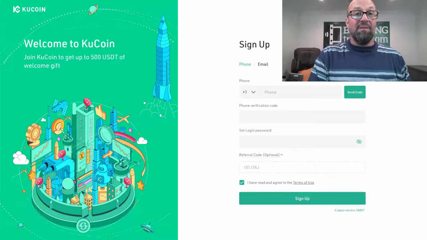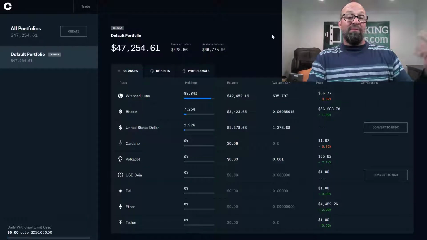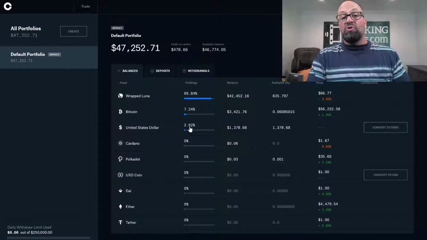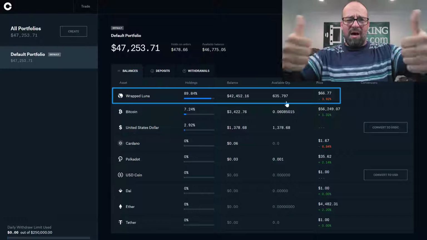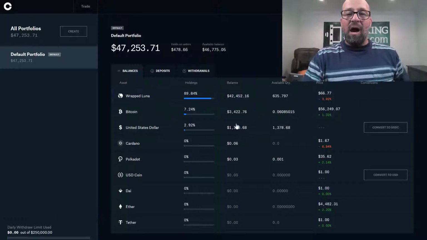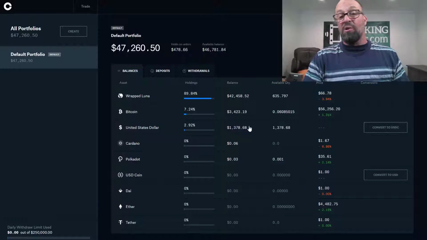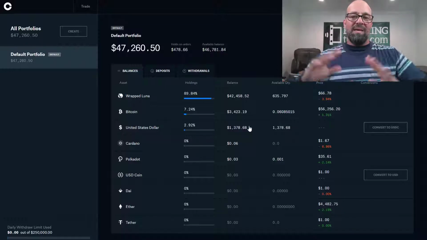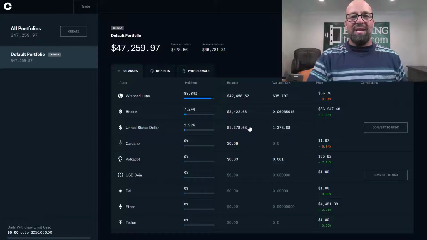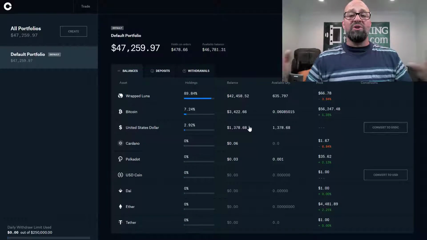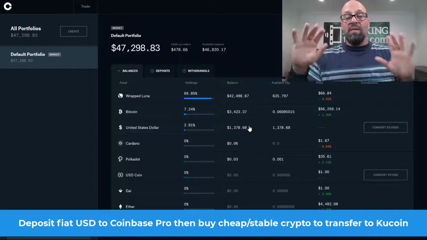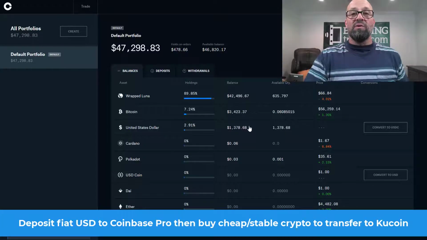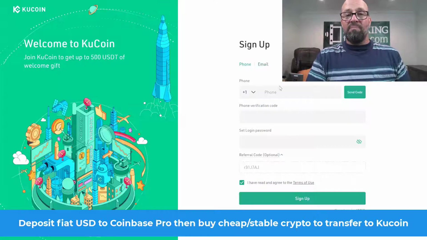We're gonna transfer money from Coinbase Pro to KuCoin, and you can see her Luna here, 635 Luna. Yay, mom's gonna make it. And unlike Coinbase Pro, where we can on-ramp US fiat currency, the US dollar, you can't do that with KuCoin because they don't want to be under that regime of regulation. So also in this video, I'm going to show you how to convert your USD fiat currency in the most efficient way to transfer it over to KuCoin, and we're going to buy crypto with crypto over there.